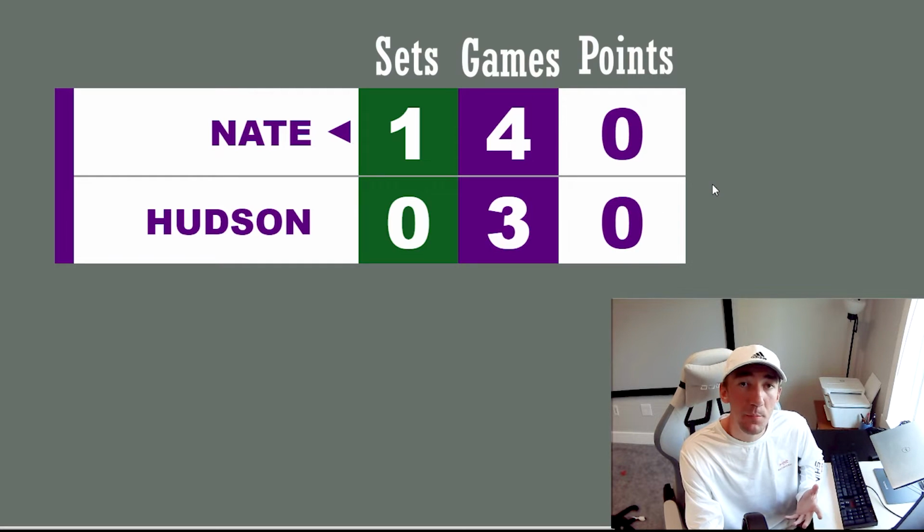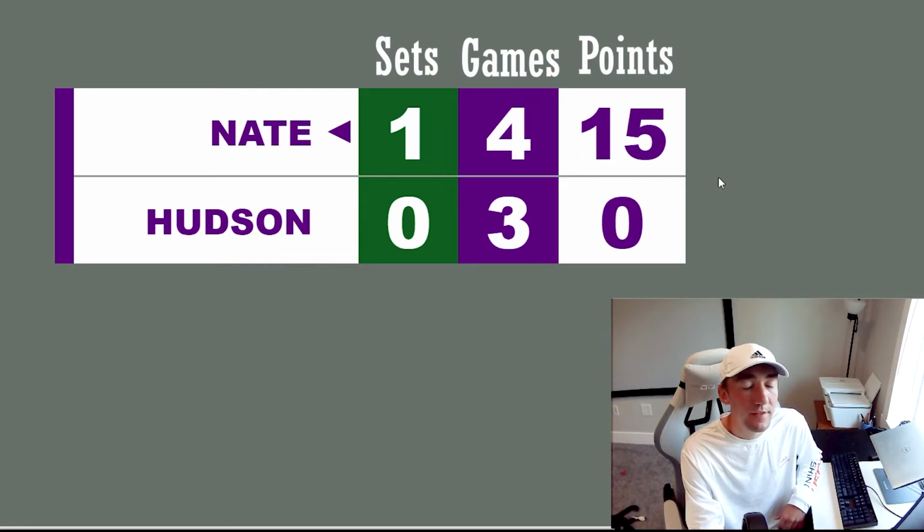It's also important to note that whoever is serving should call out the score, saying their score first. So as seen by this arrow, let's say I'm the one serving. All right, so I step up to the baseline to serve. I would call first the game score, saying my score first. So I would say 4-3, love all, because that is the score. Let's say I win the first point. The next point I serve out, I would call my score first and then my opponent's. So I would say 15, love, and then I'd play out the point.